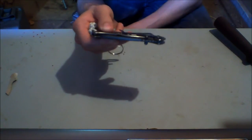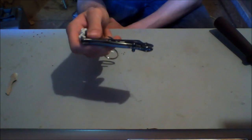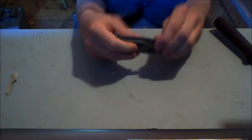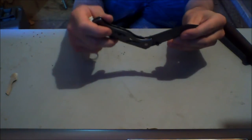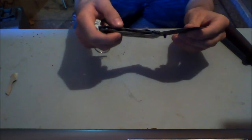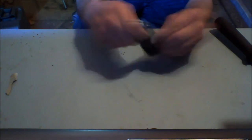So I've looked through page after page after page of Sheffield knives, and I've found knives that are similar to this, but I have not found this particular knife. So if any of you guys know what kind of knife this is, please let me know in the comments section, because I'd love to know what kind of knife this is, because I love this knife. This is what I carry around with me every day.